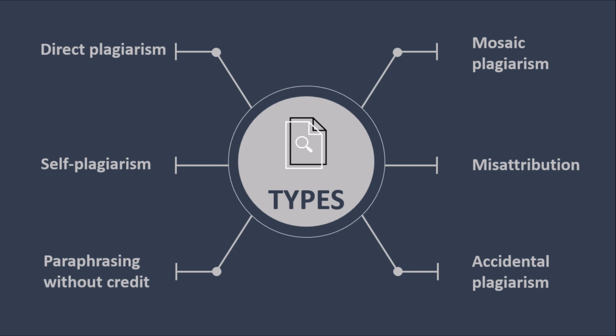And we have accidental plagiarism. Any form of this plagiarism, if you do it unintentionally, it is accidental plagiarism. But whether accidental or deliberate, plagiarism is a crime in academic setting, in the research world, as well as many other spheres of life. And it is something that you should avoid.